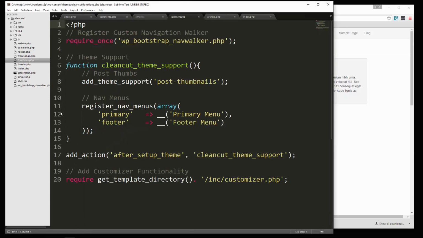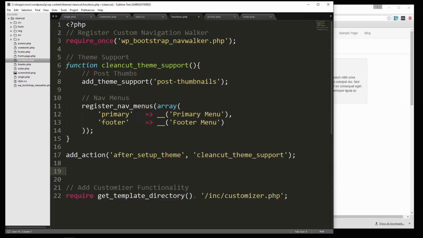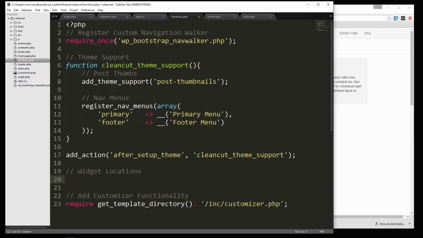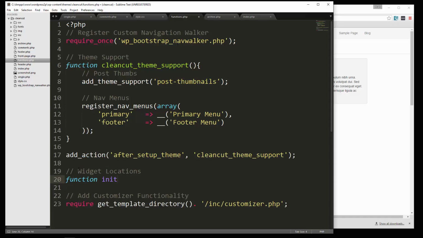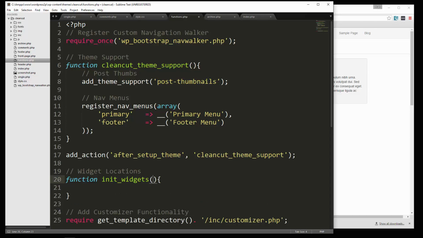So let's go into functions.php, and we're going to go down here. We'll say widget locations. Okay, so we'll have a function called init_widgets. That's going to take in an ID.